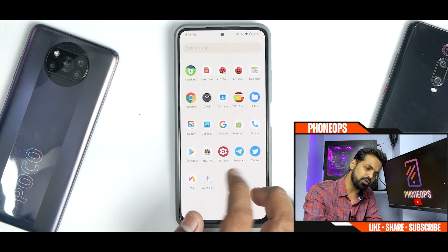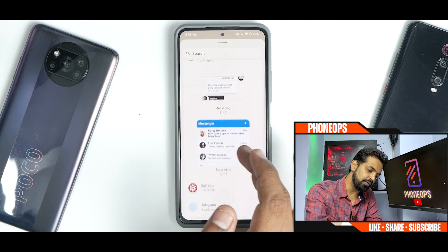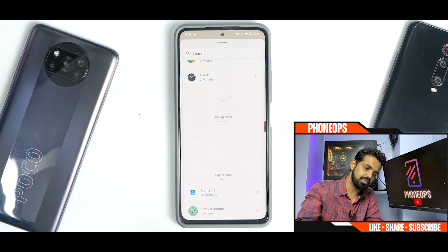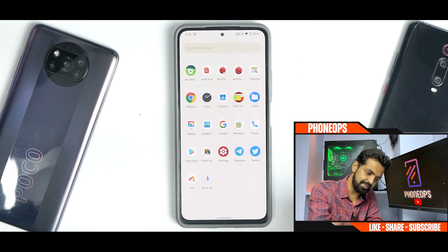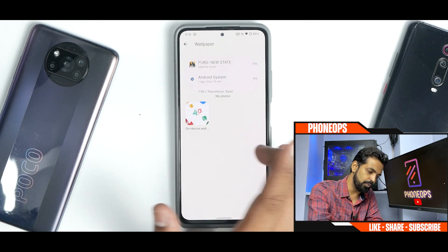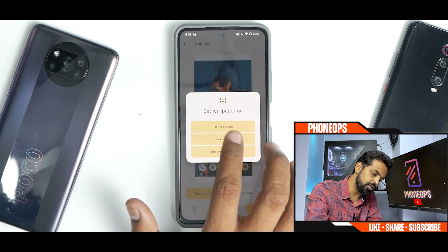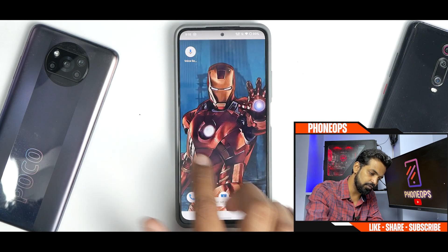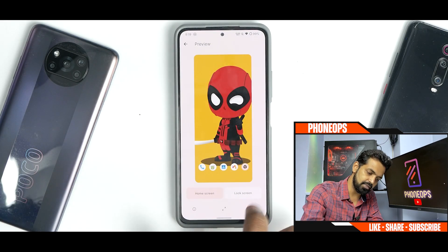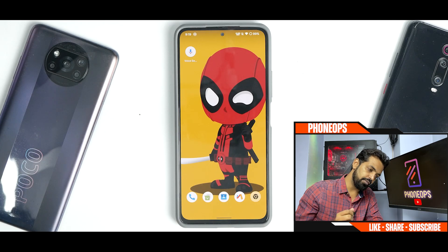The launcher is very basic without a lot of customization. In widgets, you have the usual Android 12 affair — everything is present and works fine, though it doesn't come with the Android 12 clock widget, which you can install later. Wallpaper and Style with Monet is working absolutely fine — changing the wallpaper adapts the entire theme. Selecting a wallpaper from photos updates the Monet UI colors beautifully, with minor bugs here and there that are not deal-breakers.